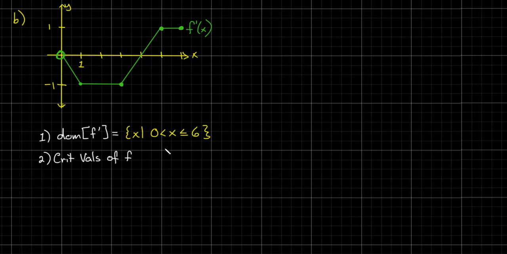Where are the critical values of this thing? Say that again. 4. I agree. There's one of them. It's the root of that. So I see one at x equals 4. Is there another one? Anywhere where f prime is undefined. 0. Now, that's a weird one because it's at the endpoint, but it is undefined right here, yeah? And I can see it. Cool. Undefined. Super hard. Okay.